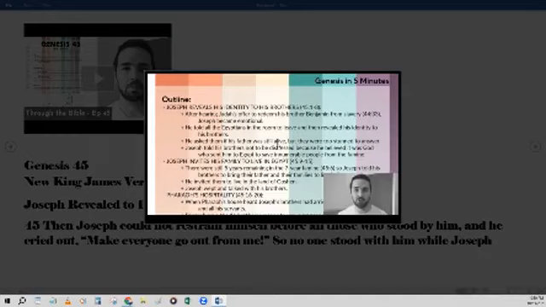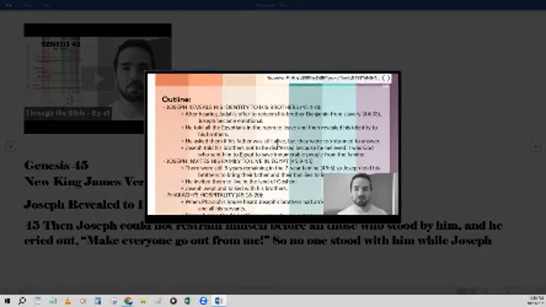Joseph is finally going to reveal his identity to his brothers. So after Joseph hears Judah's offer to substitute himself as a slave in Benjamin's place, he became emotional, and he sent all of the Egyptians out of the room, and then he told his brothers who he was. He asked them about his father's health. Was Jacob still doing well? Was he still alive? But his brothers were too stunned to answer him one way or another.